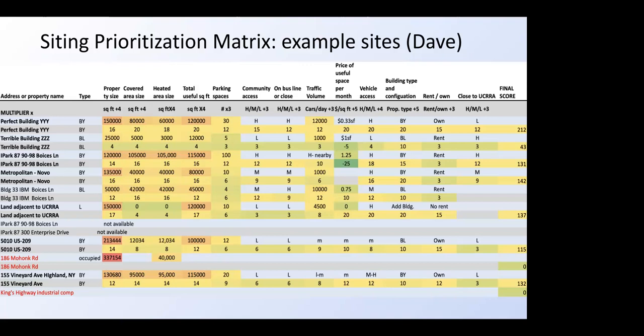So we started by putting what is the perfect building. Well, it's the almost perfect building that is really the first one listed there. But we're used to adapting to buildings. We don't expect everything to be perfect. And we're not Home Depot, where we can locate wherever we want and build the perfect building. That's not our reality normally. If Ulster County wants to enable that by saying, here's the money, then we can reevaluate, but we'll still know what kind of building we want to create at that point. So, next slide.